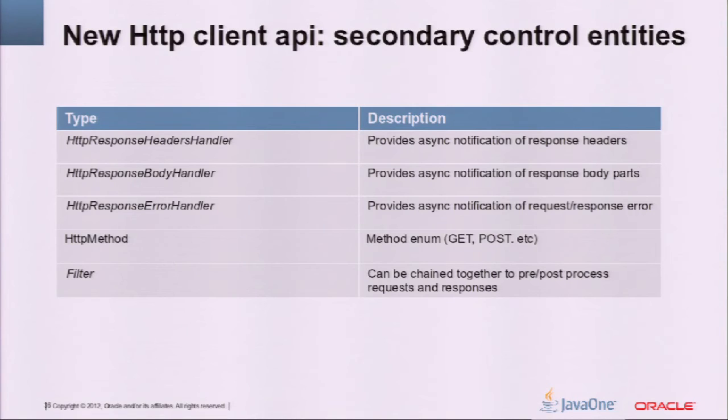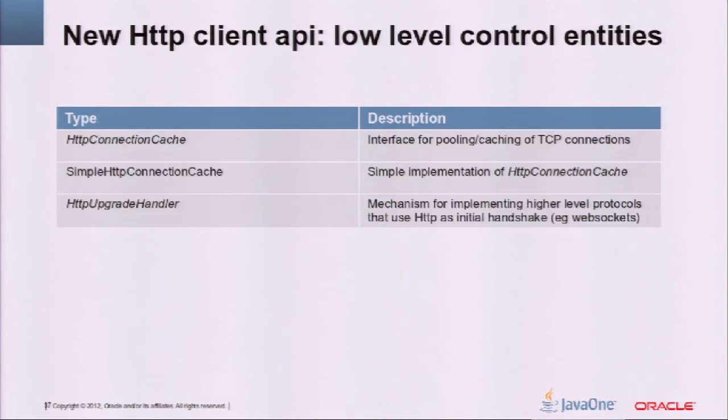And then we also have our filter API for decorating, for modifying request and response objects, request objects on the way out and response objects on the way back in. And we'll talk in more detail about all these. We also have a simple API for configuring the connection cache. We provide a default connection cache in the implementation, but we know that people perhaps would like to optimize that part of their implementation, so you can add your own connection cache if you want to. And we have a little API for upgrade handling.